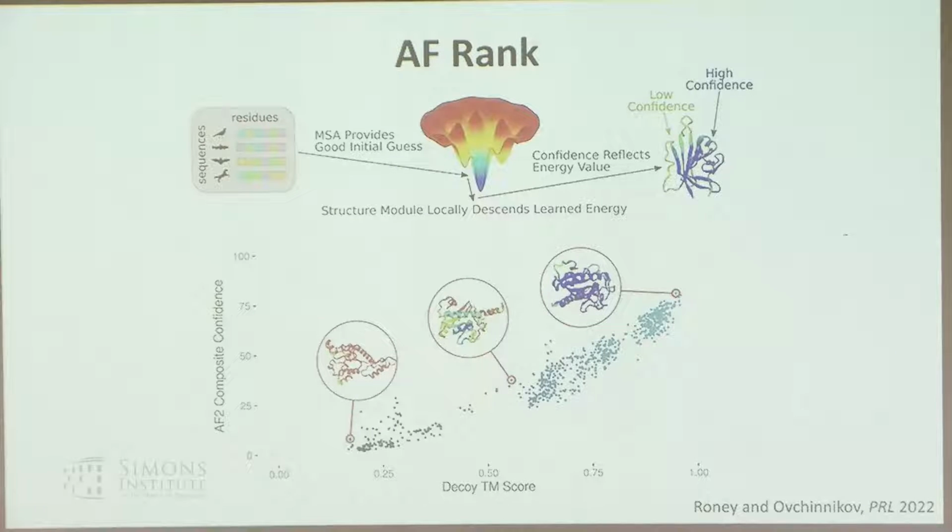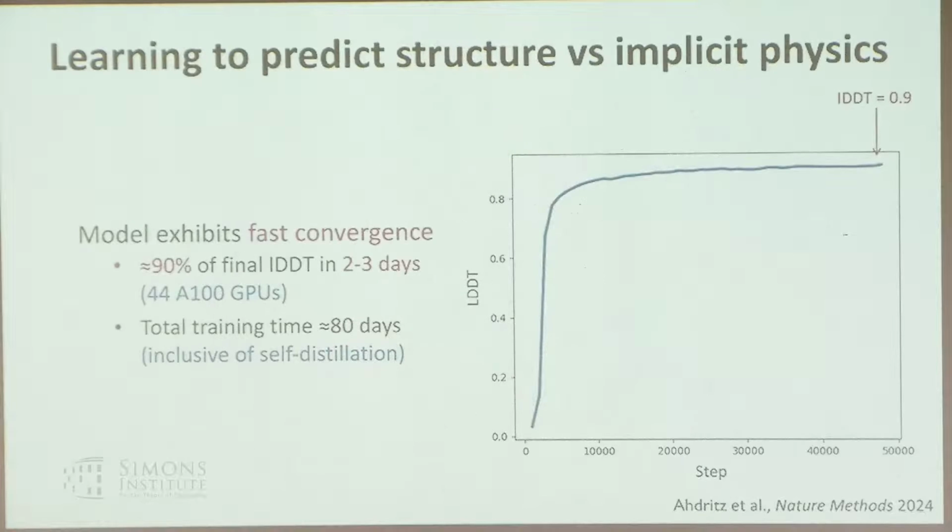But probably what's happening, and this goes back to what becomes a sampling question, is that if you are not constrained in any way, if you don't have an MSA, so you're not being placed in the right region of conformation space, then the search space is so large that it's very hard for the model to implicitly fold the protein, right? It's simply not trained to do it that way, so it just fails. But if you provide it with that hypothesis, then it's able to actually rank, and that's I think what we're seeing here. So, going back to this question of training and so on.